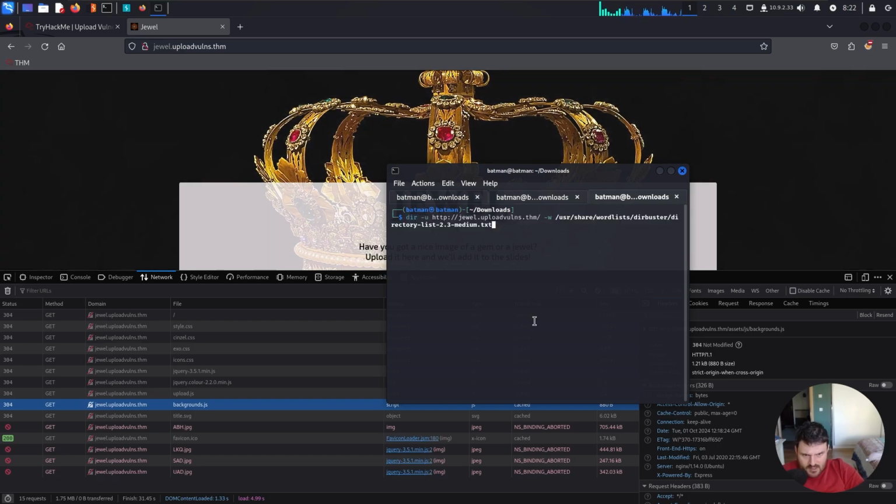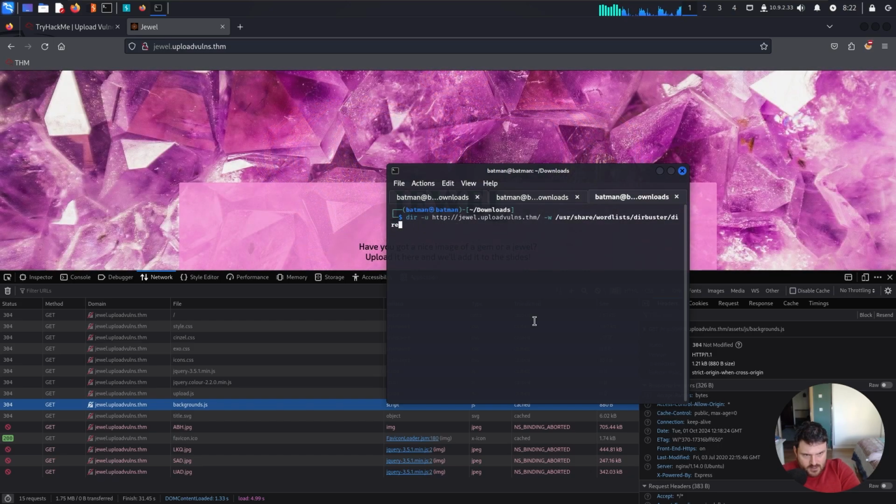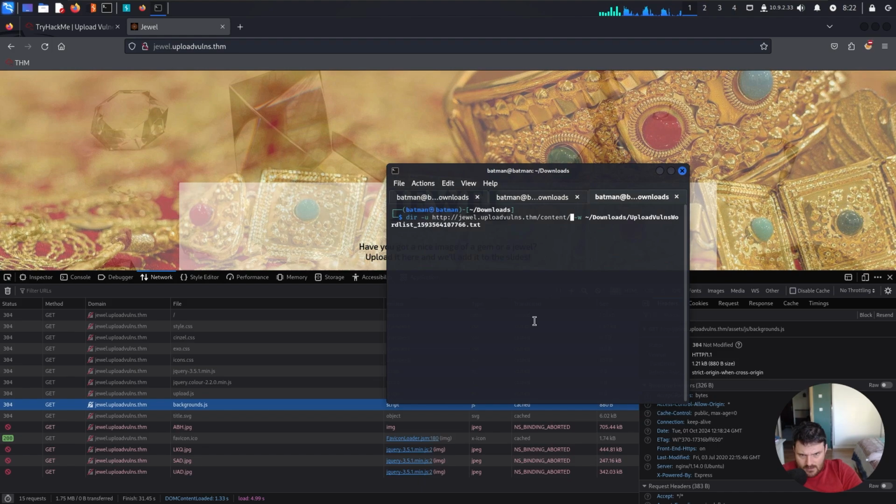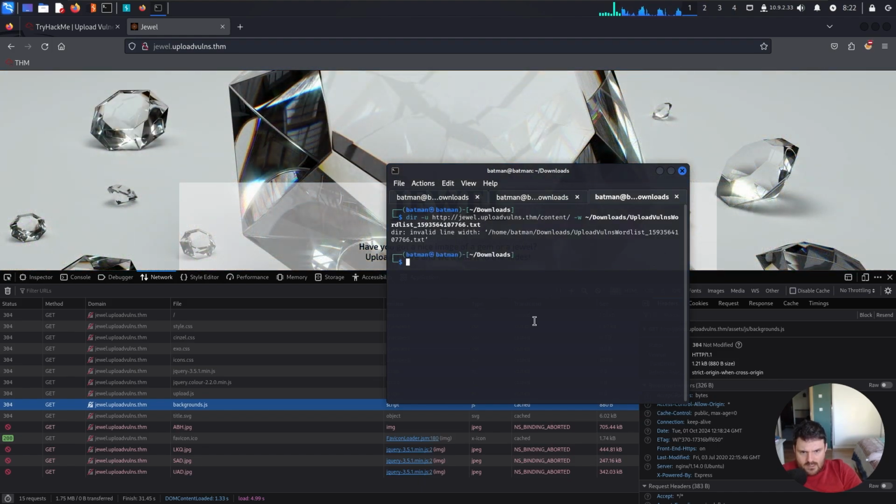Let's paste here this command, but we have to change a few things. We have to go to home, download, and then here we have the upload wordlist. This is one thing, and we also have to add content here. Let's go. Oh yes, I forgot, obviously.